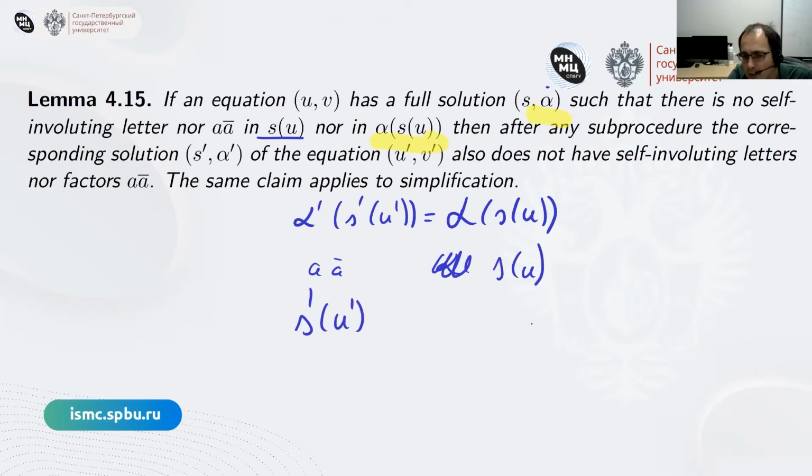So it could be that it was introduced, either a self-involuting letter or this cancellation, was introduced due to compression. So there could be some pair like that, and this A is a new letter. Okay, but since it was obtained from a compression, then for instance, if it was a compression of BC, then this A involution is C bar B bar, which means that this couldn't be, because this was already a problem already before the compression.